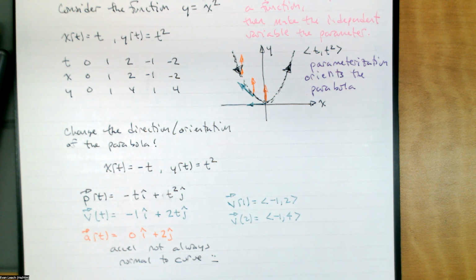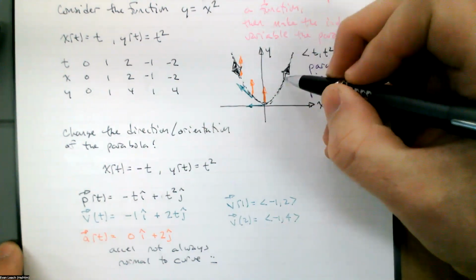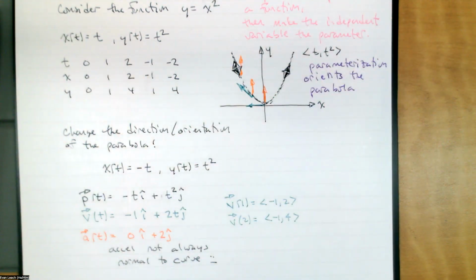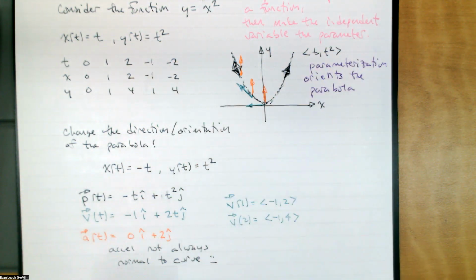But we can see for this function, we have this nice, well-understood parabola. It is going in the wrong direction. I did change the direction of my parabola. But as for the different values of t, the parabola is always pulling in one direction. That makes sense. That tracks with how we understand parabolas. If we throw things up and the only force is gravity pulling it down, the height will be a quadratic function of time. Any questions?